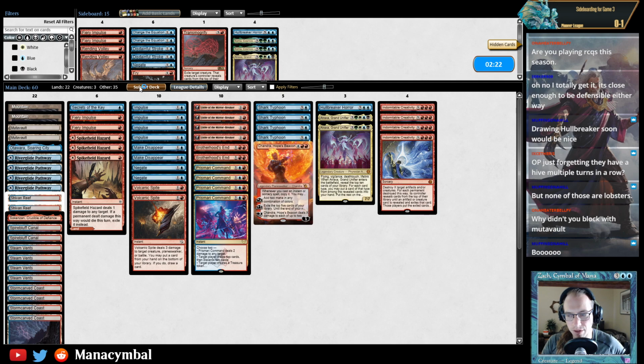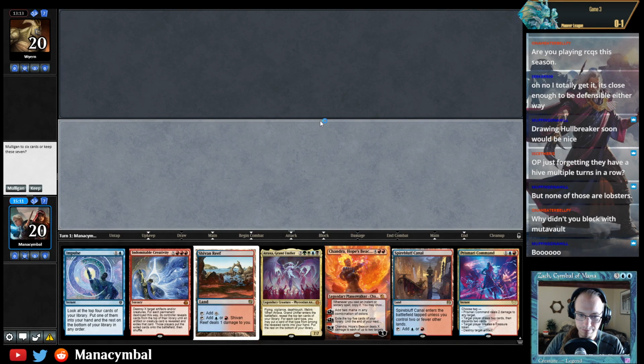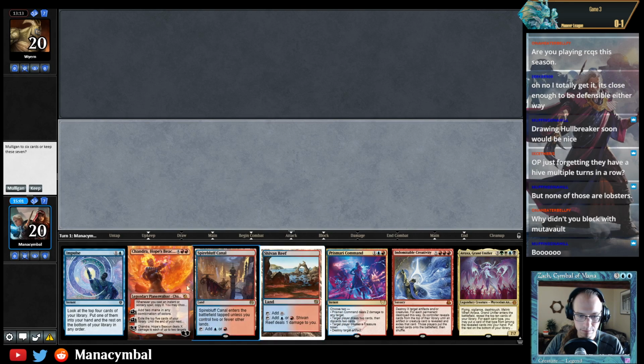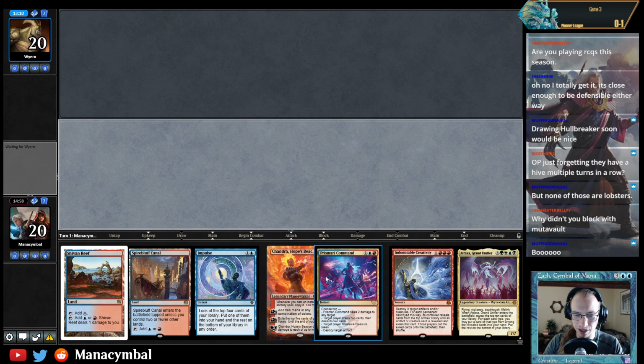Why didn't you block with Mutavault? Because Mutavault was the only thing I had to cast creativity, and if I top decked a creativity, I needed to have the option to cast it. I thought that was a priority. Yeah, this is fine. Got a lot of chunky cards in it, but we're on the play. We have selection. I think this is fine.